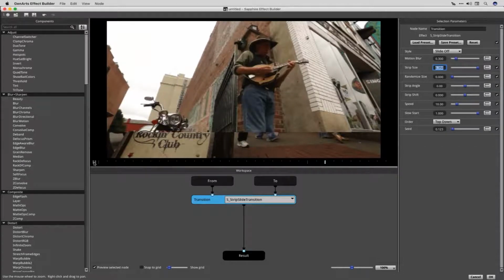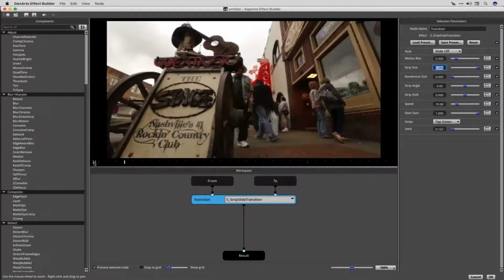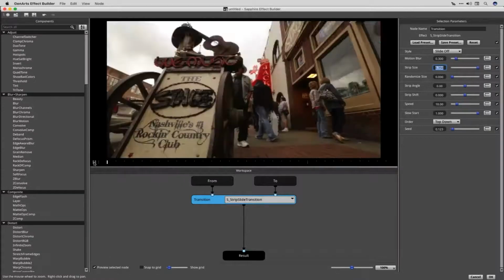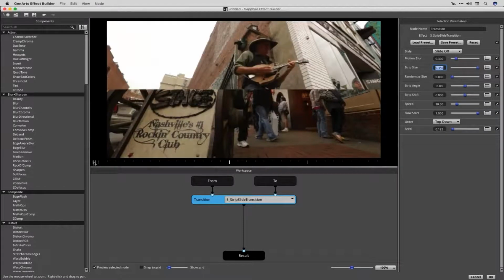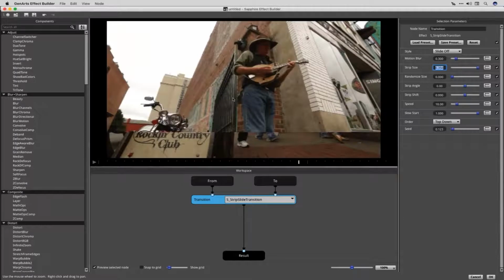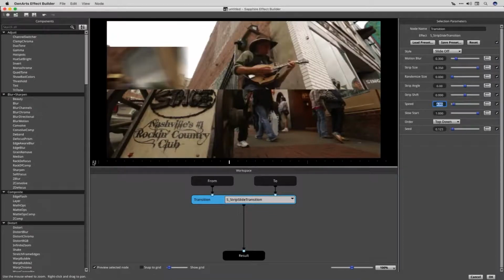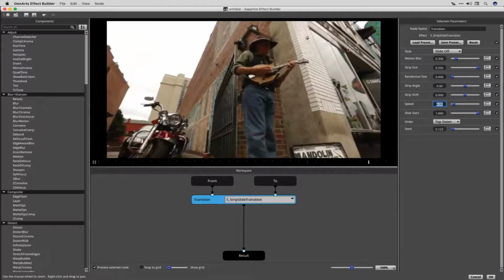I'm just going to hit the play button because I can preview those strips as well as get a sense for the timing of this transition that takes place. Okay. Now just taking a look at that, I want to increase the speed. And in order to increase the speed, I'm actually going to bring down the speed value. I'm going to bring it down to about 4. You can see here that those strip slides start to grow or basically animate a bit faster on screen.